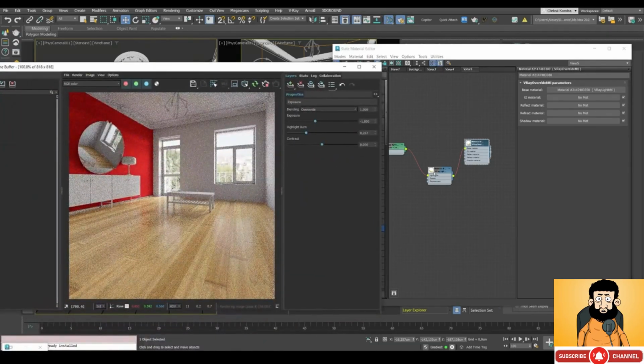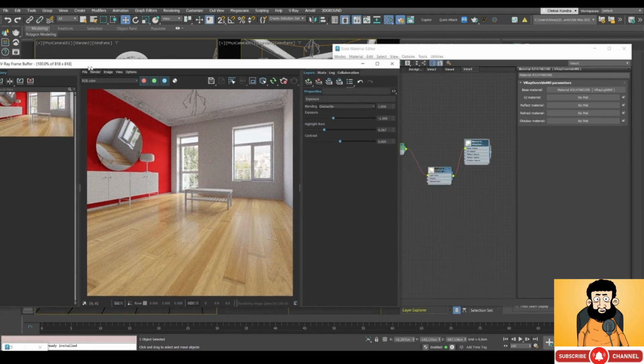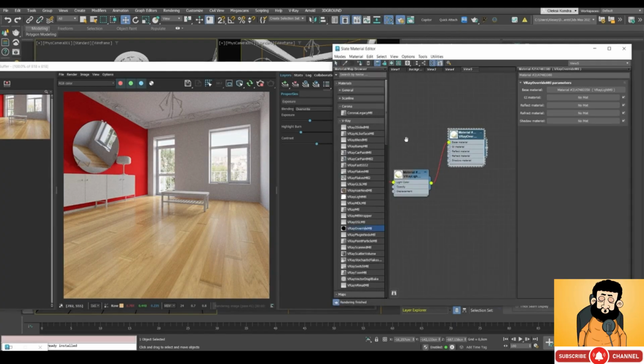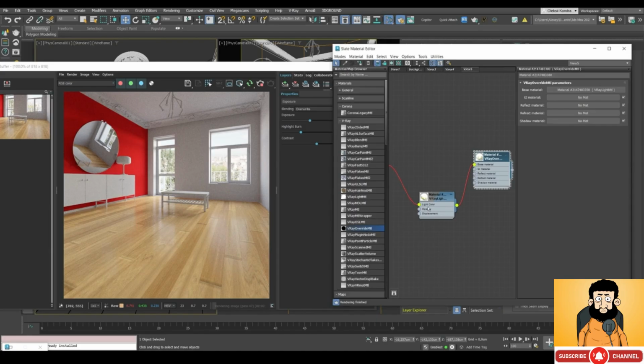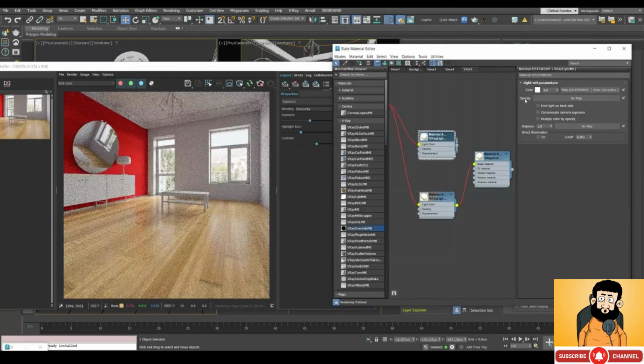Nothing happened yet because we don't have anything set up. Let me save the scene so that I can compare it to what we get in the end. So, to enhance these reflections, we need to link the reflect graphic to this material, although a bigger one. So I take Vray Light MTL, hold down Shift, copy it, and then I set the value to 15, let's say.